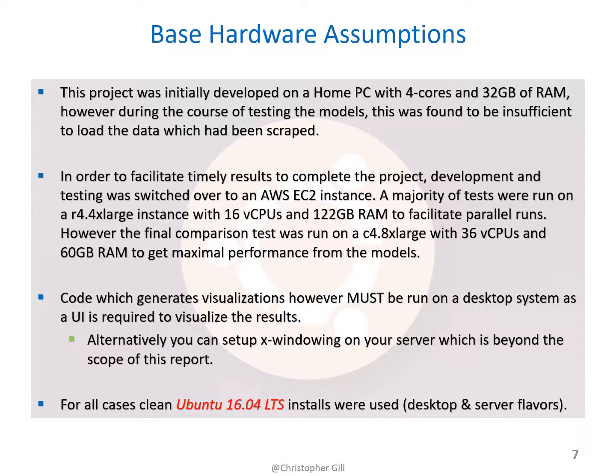Now to briefly talk about the software installation methods. OpenCV's machine learning algorithms require significant compute resources to execute efficiently. For the purposes of this study, we originally started on a home PC. However, that was insufficient and we had to switch to AWS's Cloud EC2 instances. We eventually scaled up to 16 virtual CPU and 122 GB RAM instance to facilitate parallel runs. And while each individual run won't require that level of resources, they are significant enough to usually require more than most desktop PCs have.